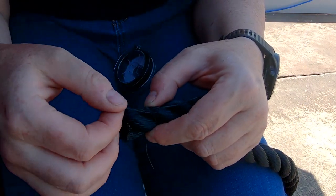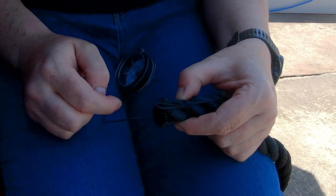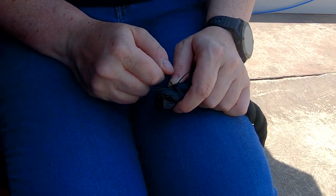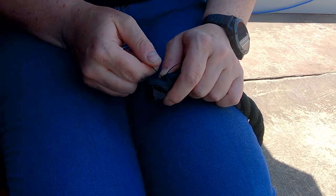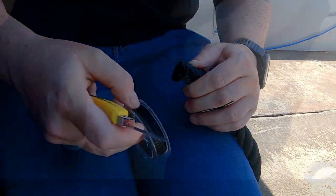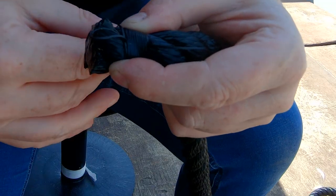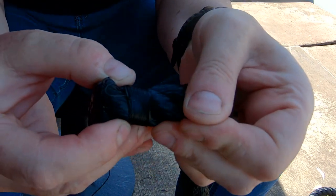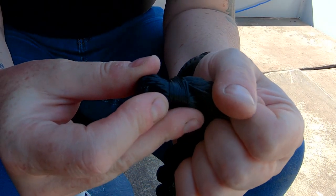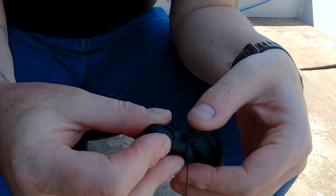So the first thing I do is make this little loop and then put a turn around, or another couple of turns, because I'm going to put the end through this later on and pull it through. So this end that I've just cut off now goes through that loop, and you can see the loop is now at the edge there. So I'm just going to hold that, and then I'm going to pull this one through, and that just pulls this knot all the way through. We don't want to pull it all the way out, just so it pops out the other end. There it is. Right, it's popped out a little bit higher, but that's okay. We can work with that.